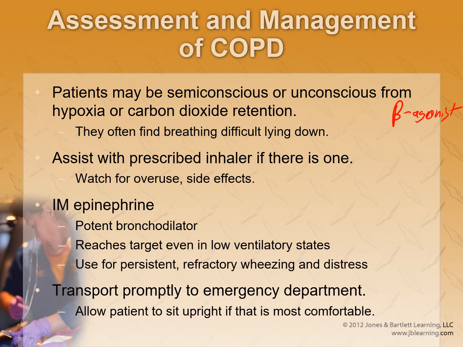beta-acting medication intramuscularly, but it is a second line, meaning you have to try to give them an inhaled one first, because injecting epinephrine comes with a lot more of those cardiac side effects, a lot more of the hemodynamic effects. You're going to get vascular action, you're going to get cardiac action, in addition to the bronchial action that we desire. So it is for persistent, which means not ending. Refractory means you've tried to treat it with something else and it either came back or it didn't go away.